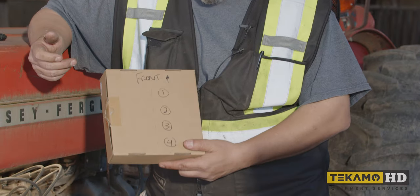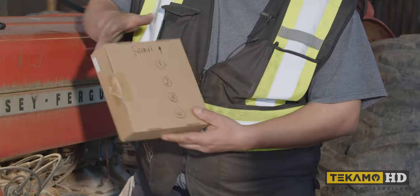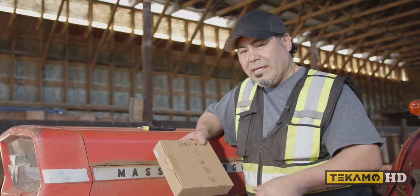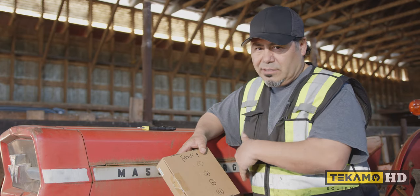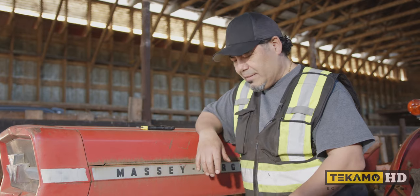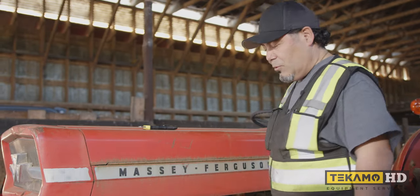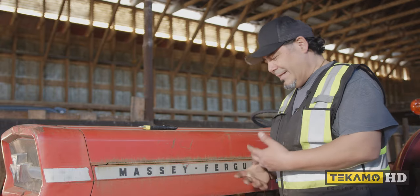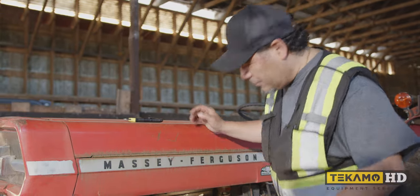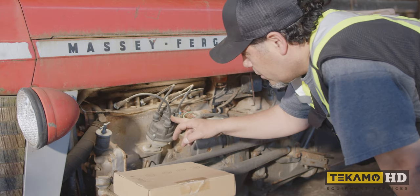What we're going to do is pull the spark plugs, and we're just going to slip them in here. You see I slid little holes in there? That way we don't lose track of them, because if one of them is damaged, I want to know which cylinder it is. So I'm going to start from the front and work my way to the back. There's only four, so it's not a big issue, but when you get to eight cylinders, it could get confusing. You don't want to put all your spark plugs in one pile. The other thing you've got to watch for here is the firing order.